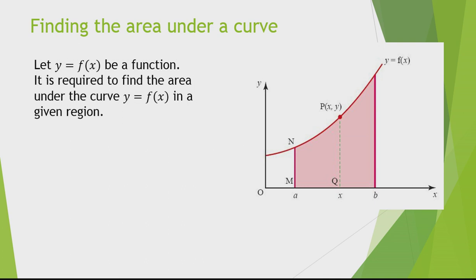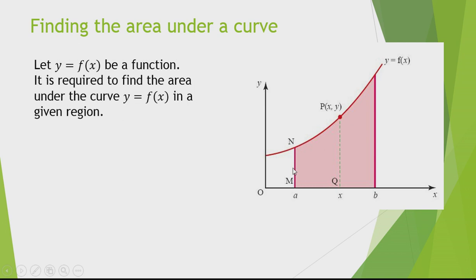So you can see clearly we have a function y equal f(x), a general function, just a general case I am going to consider. We are going to evaluate this shaded region. You can see my smallest possible value is x equal to a. The maximum value of x will be x equal to b. So the area is bounded by these two vertical lines, one is x equal a, the other one is x equal b, and the horizontal line is the x-axis, and the remaining side is the curve. Under the curve is the boundary.